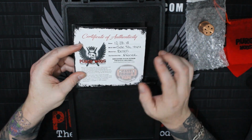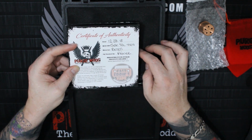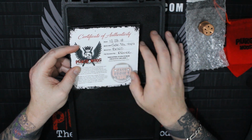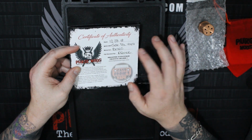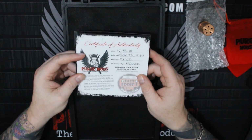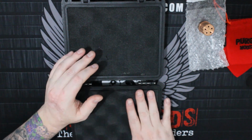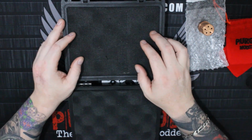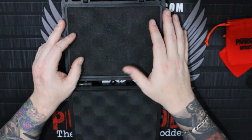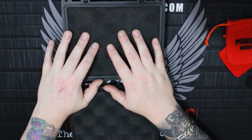And then the final thing, which is the authenticity card at the end, says the date it was made, which was December 28th, 2018. It's the side piece, tungsten gray, the serial number, the material, which is brass, then Cerakoted tungsten gray, and QC'd by Amy herself. So it shows you everything inside, and this is located on the top side of your mod underneath the protective cover. And with that, we'll go ahead and show you what the build looks like, get that taken care of, and I'll show you what it's ohming out to, and from there, I'll bring it back on top and share my thoughts and my views on it.